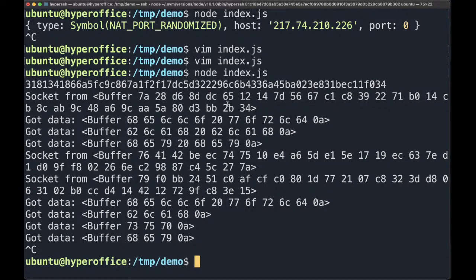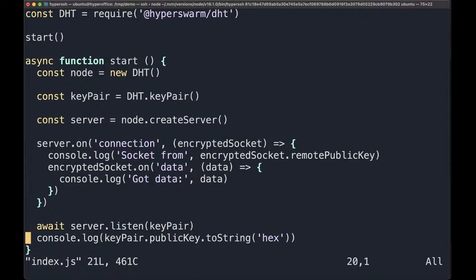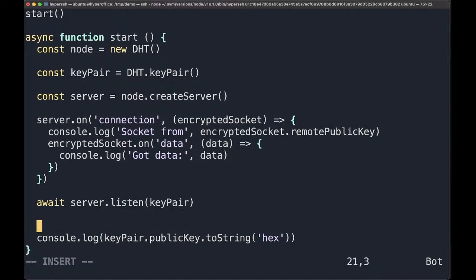I should mention additionally, obviously, this is just listening on public keys, on your own key pair. That's super useful for this kind of stuff we're doing right now. But in the Hypercore sense, you want to say, hey, I'm a server, I have a key pair, I'm part of this hypercore, I'm in the topic. So the DHT has APIs for all that still. That's called the lookup and announce APIs, and that's what the join method does on Hyperswarm when you use it. So this one still has all that stuff.